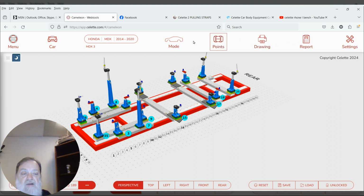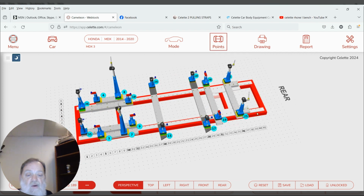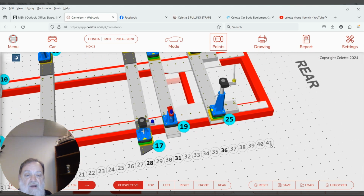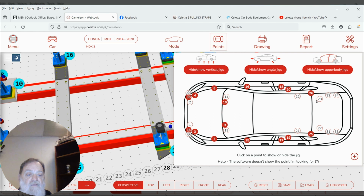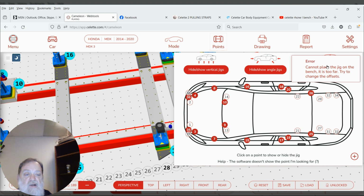Okay, so let's say you need to change the bench size, because some shops have more than one bench in their building. If you have a standard Sevin bench, this is what you may see on the screen right now. It'll be about 4,100 millimeters long, as you can see by looking down here at the length. But if you have to expose some points on your car that are farther than the bench can reach, it'll give you an error code. Well, you can correct that if you have the right bench.